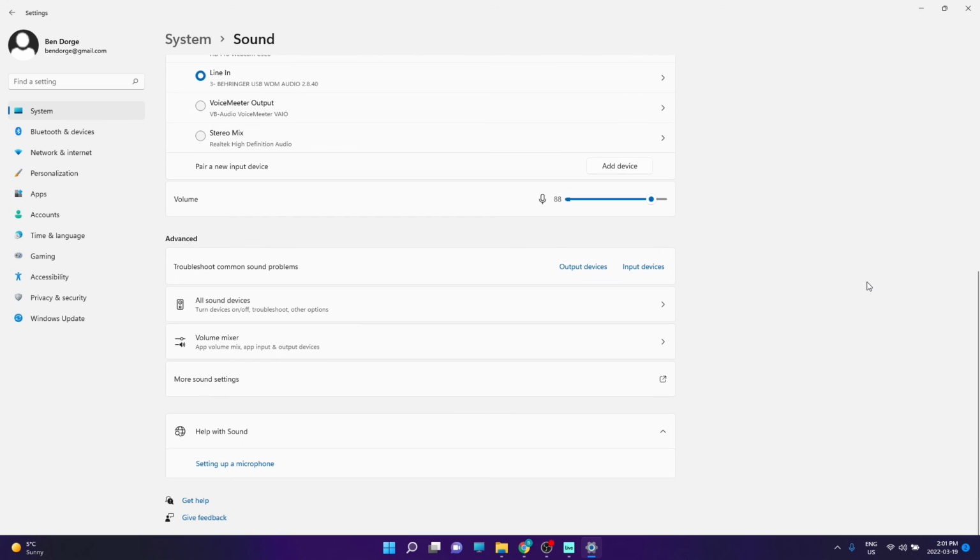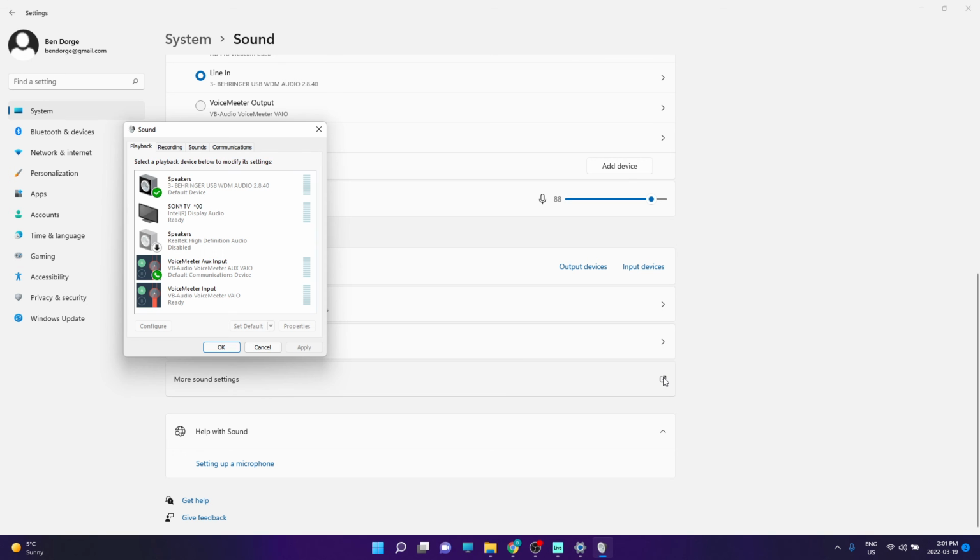I'm going to go back down a little bit further and just open up sound settings you might be a little bit more familiar with. Okay, all right. You can tell I used Voicemeeter here in the past, struggled with that. I'm not using that anymore. So you can see for playback, we've got our speakers set up. And then for recording, we've got, again, the line in over here selected.